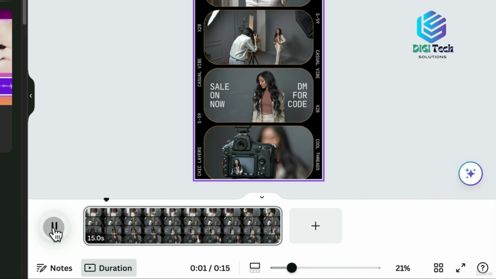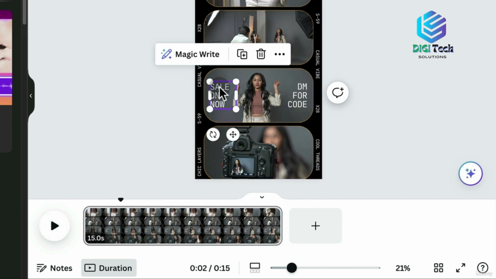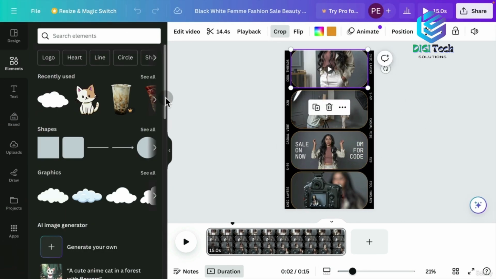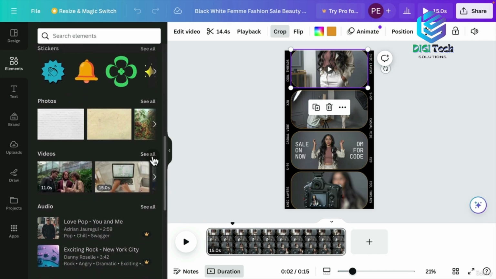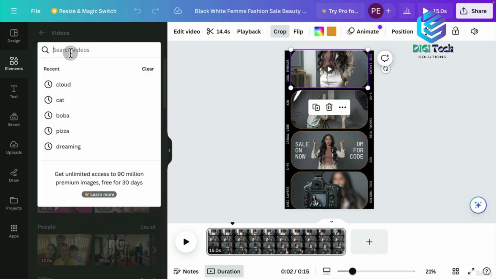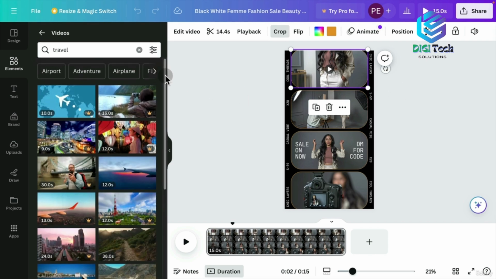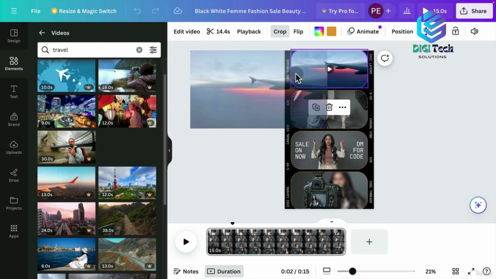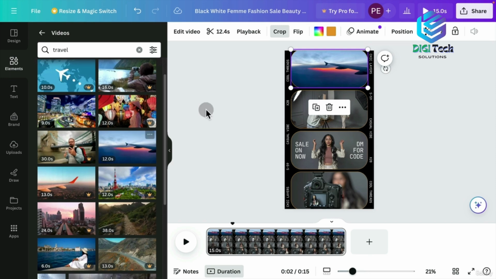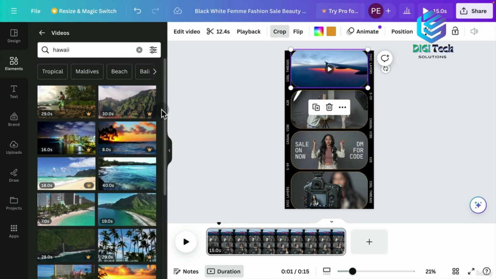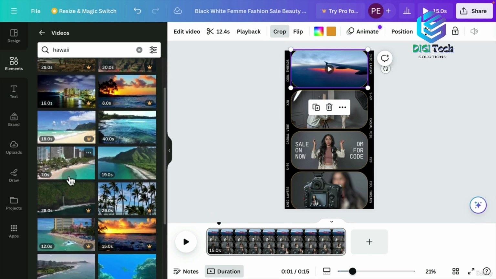You can play through it, and then all of our different elements are going to be editable on our design. Within elements, we have videos. So if you don't have your own videos that you upload, you can find them here. So maybe we're doing a little travel reel. So let's find a few travel videos where we can literally just drag and drop them into this template and they will play as part of this template. I recently went to Hawaii, so let's make this a Hawaii travel video.